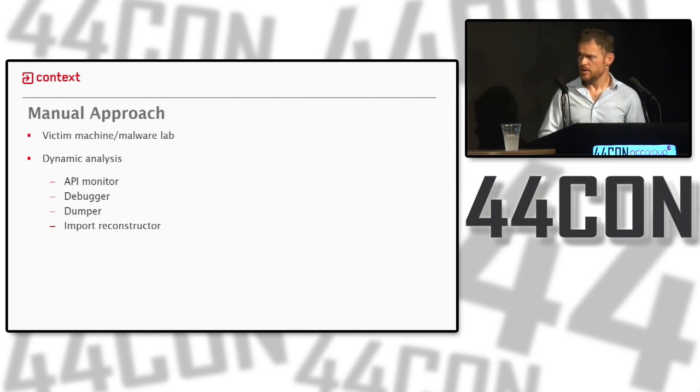And finally, one of the other things that often comes up in manual analysis is that once you've loaded a process, it will go through a process when it loads of importing a load of functions from the Windows DLLs that it depends upon. And this is a kind of a one-way process, in so much as if you dump the executable from memory, you'll find that the imports are no longer easily intelligible from the dump. That really can be a hindrance to static analysis, because you can't necessarily see which of the Windows functions the malware was trying to call at a given moment, and thus its functionality can be obscured.